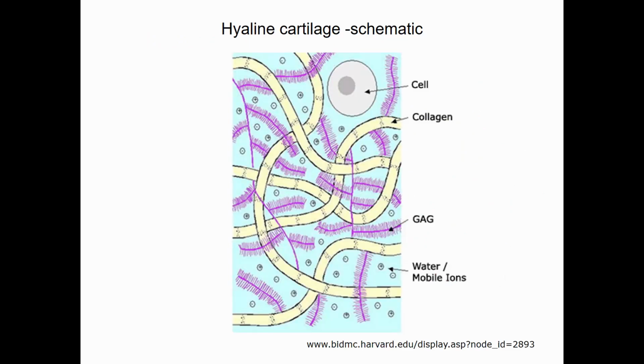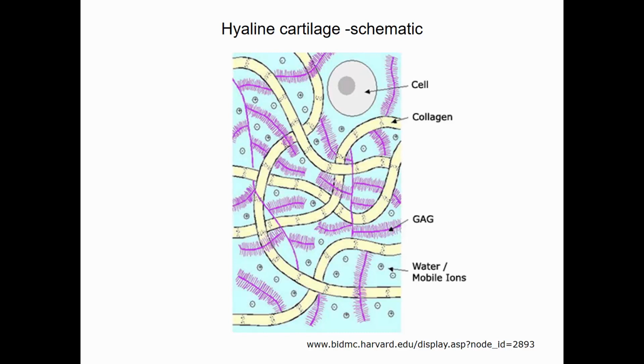But the effect is to make this very structured, space-filling, huge molecular jumble: collagen, proteoglycans, proteoglycan aggregates. And the scale of this is more or less accurate. So this is the size of a cell, and these molecular structures are even larger than the cell. And there's a lot of water there. So it's filling a lot of space with these molecules. And that gives the cartilage matrix its particular physical properties.